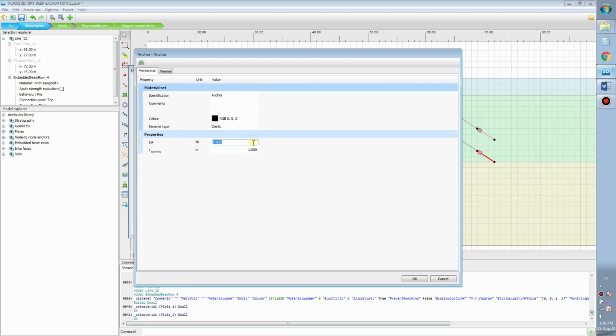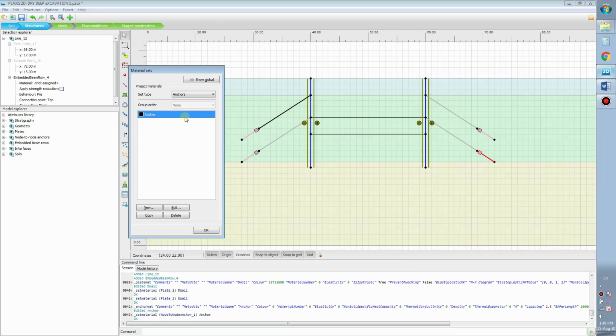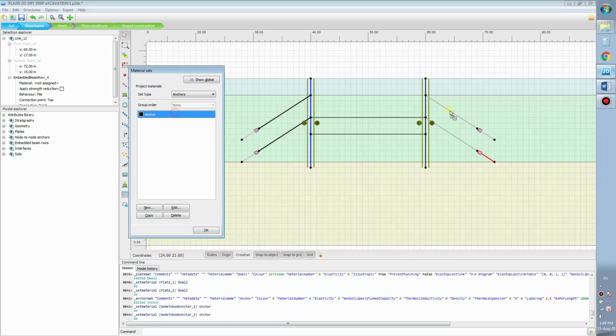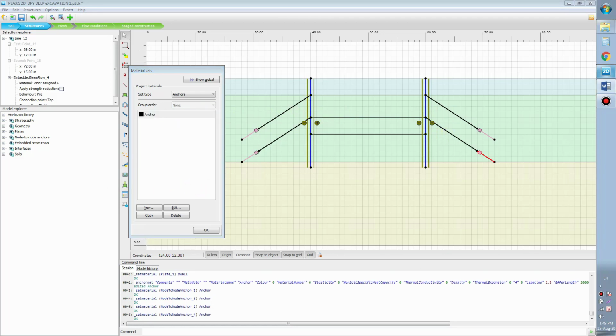The EA of the anchor is 5 E5, and the spacing is 2.5. Click OK. After you finish it, just drag and assign, drag and assign. And now we will define the properties of the root body.